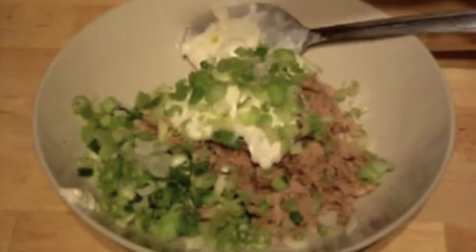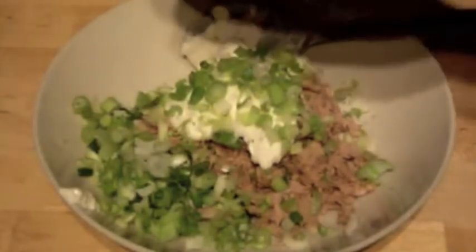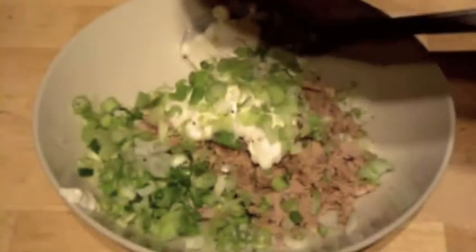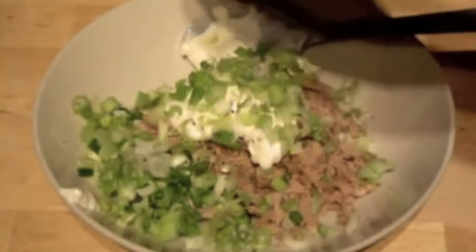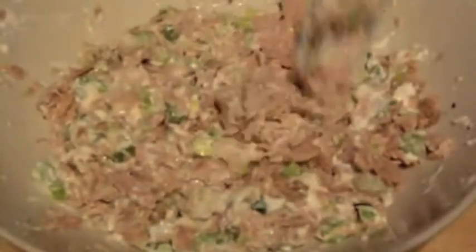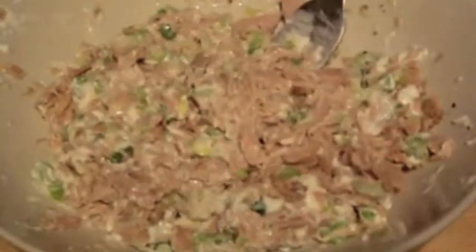And quite a lot of pepper. Obviously you can do that to taste, but it's quite nice to have quite a bit of pepper in this one. So that's it. Okay, and we're just going to mix this all together. Okay, I've got the tuna all mixed up there, so we'll put that aside now, ready for when we've done the bread.